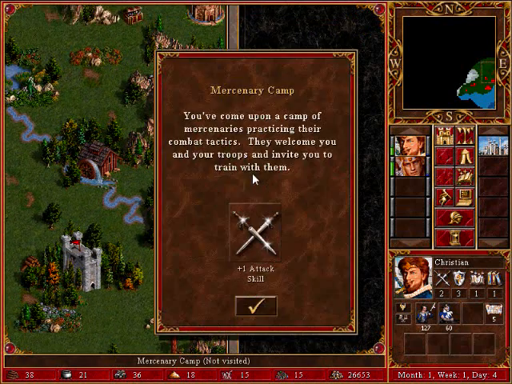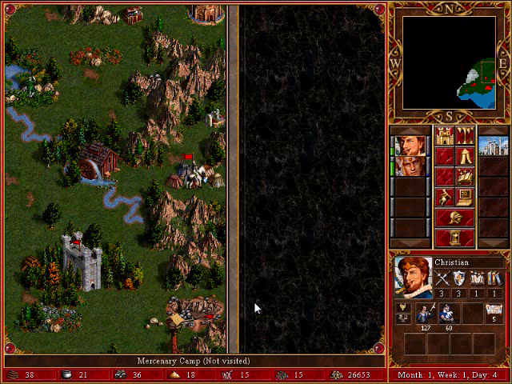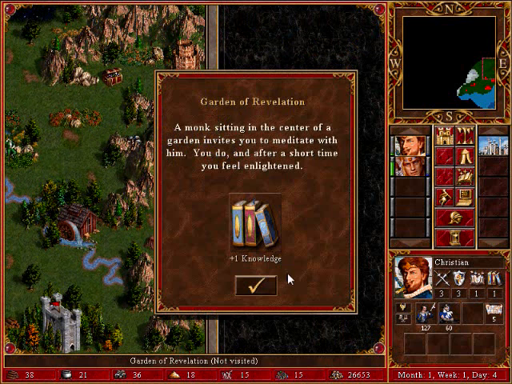Next we're going to visit a mercenary camp. You've come upon a camp of mercenaries practicing their combat tactics. They welcome you and your troops and invite you to train with them. +1 attack skill. Yep, so these always give you +1 attack skill. You can visit each of these once, not per scenario. I mean, if there's another mercenary camp somewhere on this map, I can visit that one too.